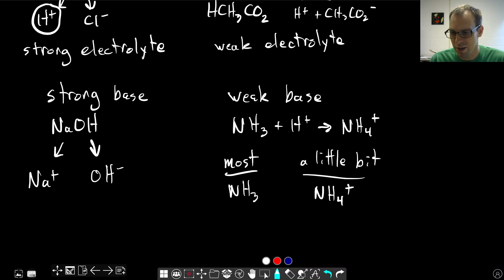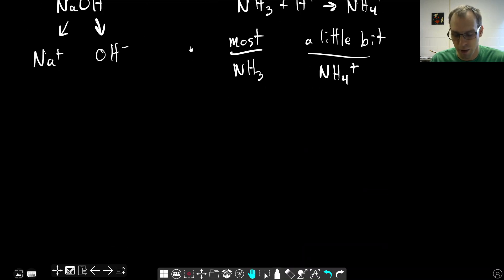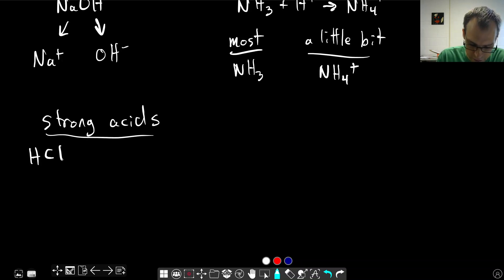So in terms of strong acids, there's a pretty small list that you need to be aware of. The ones that we need to know for strong acids are acids formed from the halogen ions. So hydrochloric acid, hydrobromic acid, and hydroiodic acid. So there is one exception here. Hydrofluoric acid is not a strong acid, so it does not completely dissociate in water. So all the other ones from the halogens that form acids with hydrogen ions, those are all strong acids.